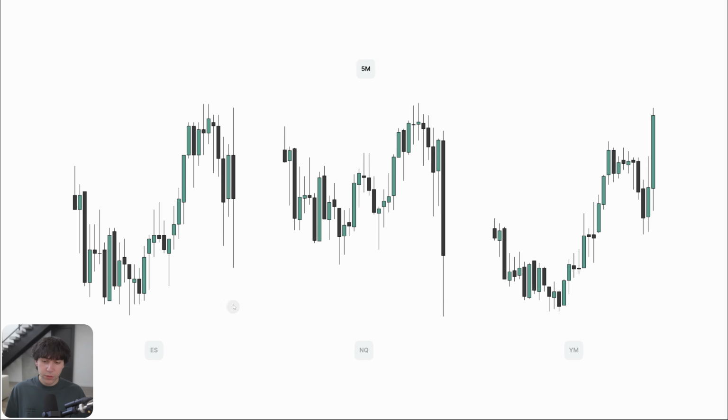Now we can introduce each pair across the indices market. We have ES, NQ, and YM. Before the open comes through in the market, my focus is solely on ES and NQ. This is where I'm setting the framework, getting my confirmation. This is how we're staying one-sided in the market. I know I'm looking for the upside, and I'm pulling that directly from ES and NQ.